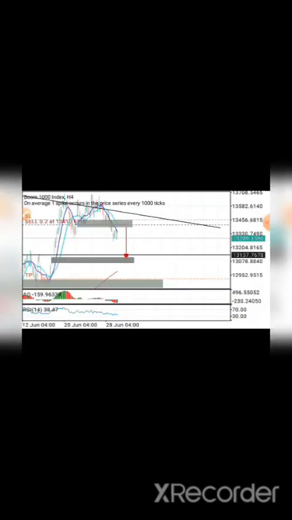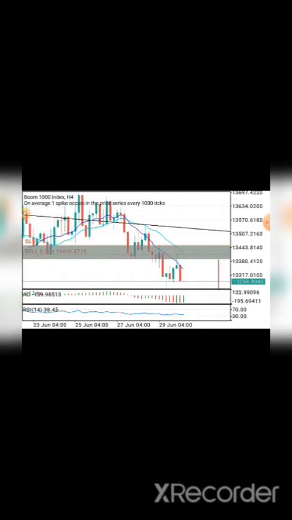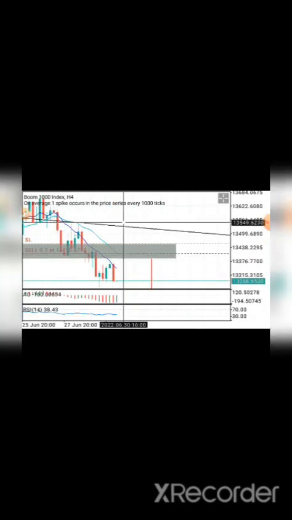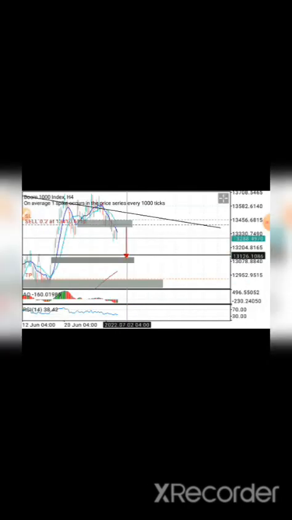Another thing I added as confluence was the dynamic trend line I was using. The dynamic trend lines are moving averages. I call them dynamic trend lines based on their movement. We can see this dynamic trend line where price used it as support for buys. Now price crossed from our buy area to our sell area, and I used it as confluence too. Price was a bit over it, but I have rules where I use this dynamic resistance, so I was able to take my sales from there. Now I'm maximizing my profit to the downside.